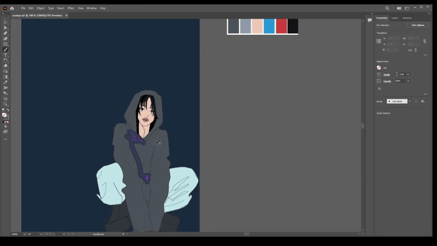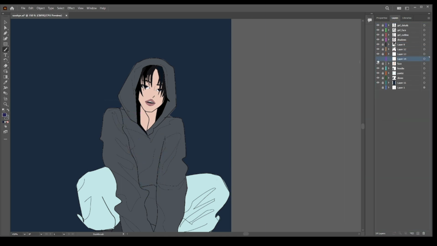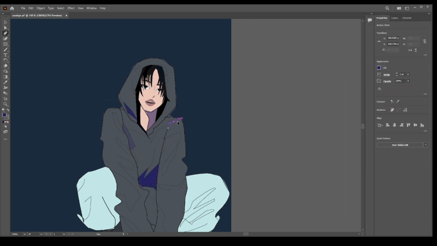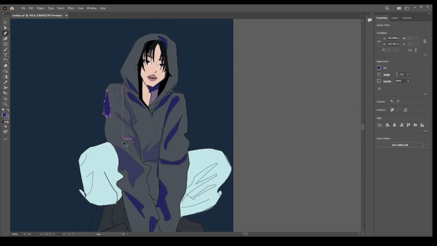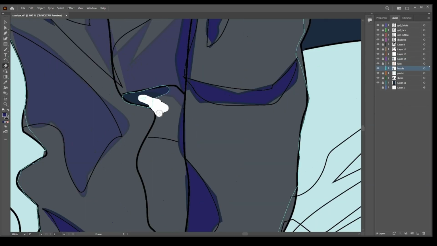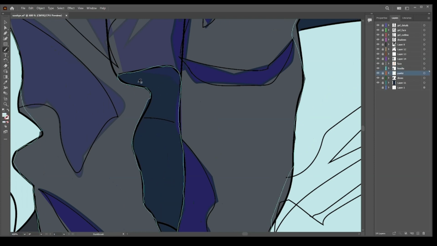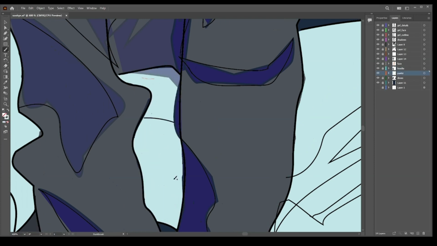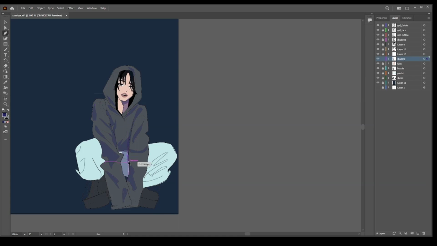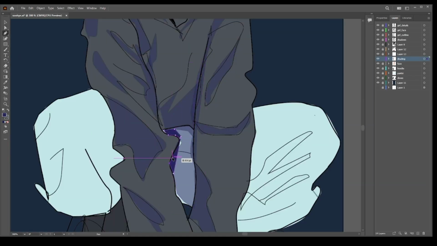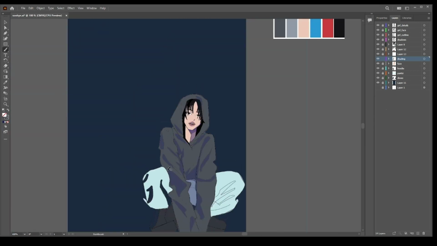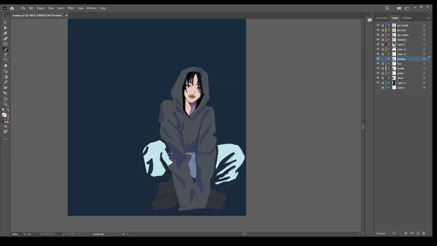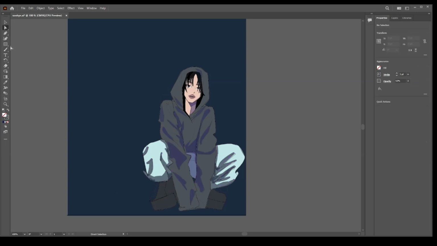Now, the next part was the shading. I just had to go back through all those details I did throughout her clothes and fill them in with more color. But then I realized that when I lowered the opacity, the pads were all different objects, so the objects were showing an overlay kind of situation in between them. Now, this is weird. I did think there was going to be an easy fix for this. In the properties, I found an option to unify the objects as one. So I made them one object and then lowered the opacity, and that worked beautifully.